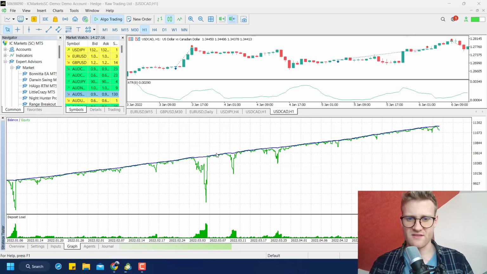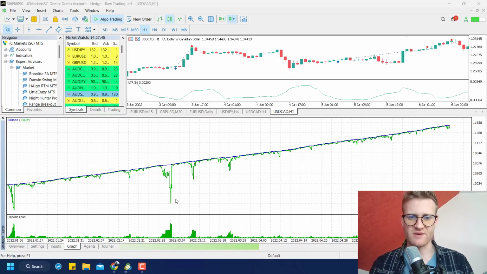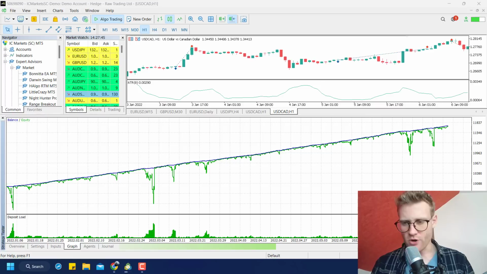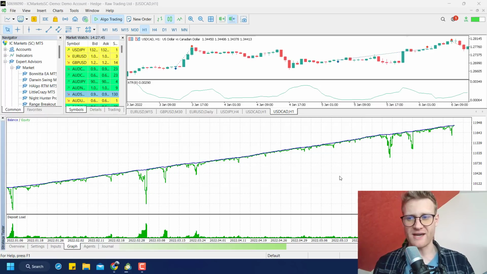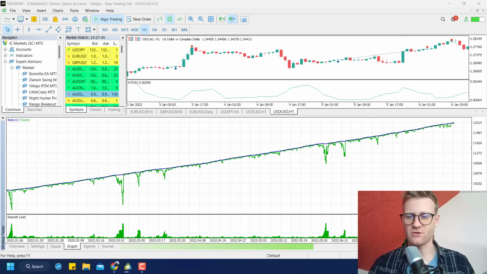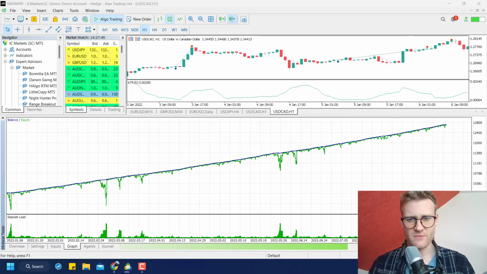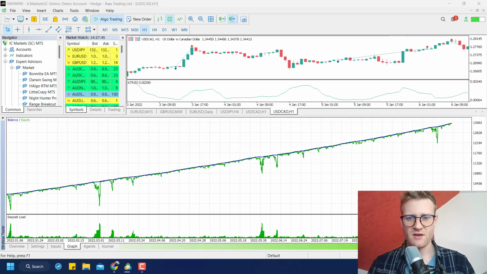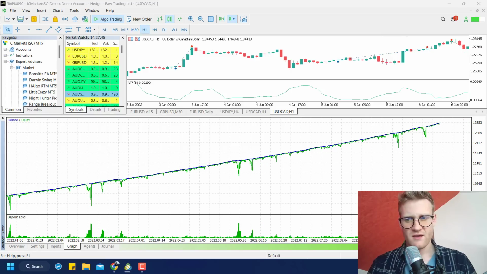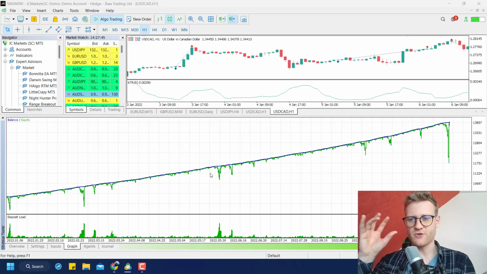The blue line here is the balance line, the green line is the equity, and the equity is sometimes, of course, below the blue line because you have temporary drawdowns, and these drawdowns can be really big, so it might blow your account, but as long as it does not blow your account, everything is good, and you kind of always make profit. So yeah, this is the idea of strategies like this, and so far, I mean, it looks good. The returns are in a good relationship to the drawdowns.